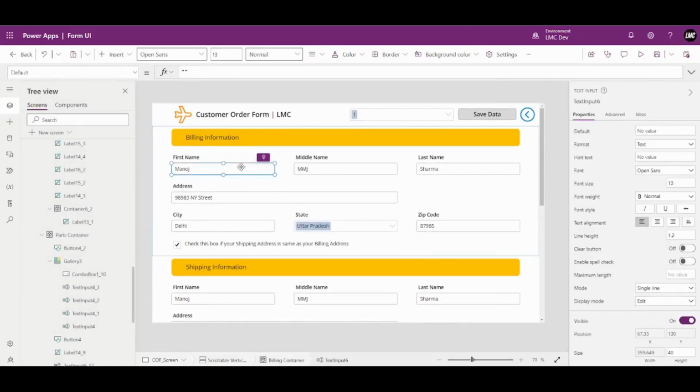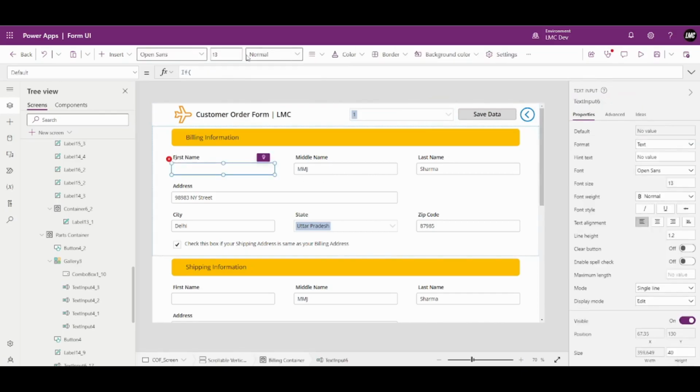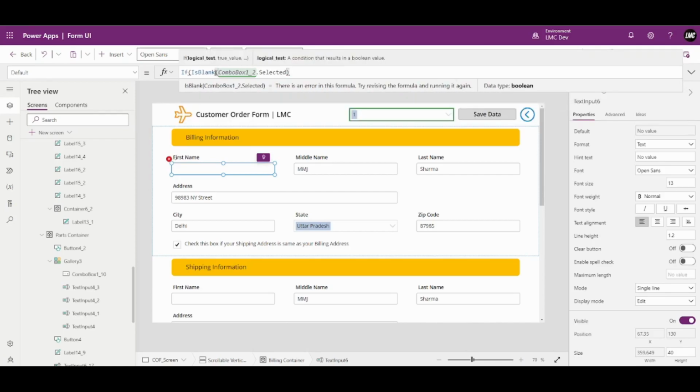I'll click on this first name. See, I'll click on this first name, on this default. What I'll say is I'll use If, and the name of this is ComboBox1_2. If ComboBox1_2.Selected is blank, if nothing is selected in this, then this should also be blank.